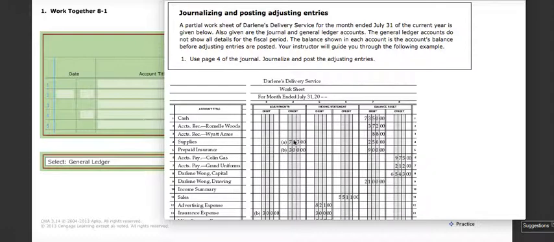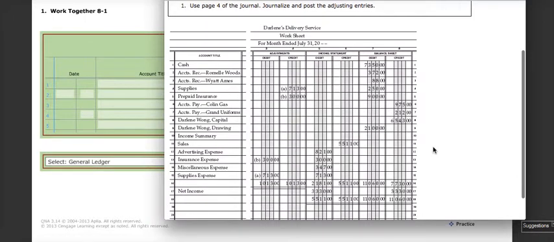I'm only pulling these few numbers from here. There's 1, 2, 3, and there's one more right down here. So there's 4 numbers I'm going to use: a supplies credit, a prepaid insurance credit, a debit for insurance expense, and a debit for supplies expense. So I'm going to take those all, journalize them as I'm supposed to, and then we're going to go through and post them to their general ledger. So I'm going to get rid of those directions. I also have a printed out copy next to me to guide me as I go.